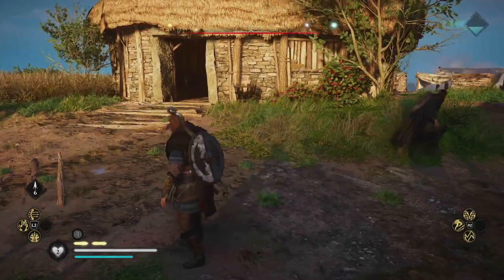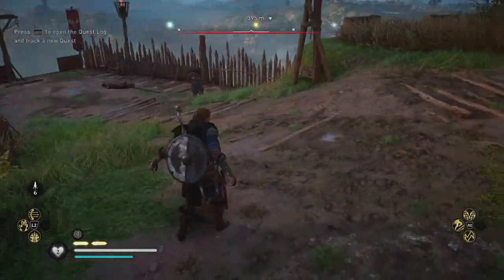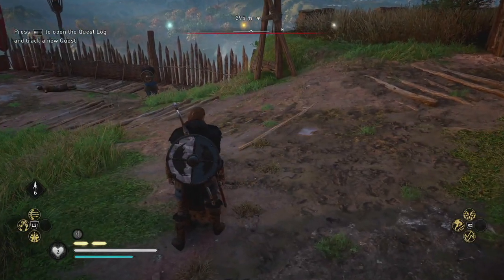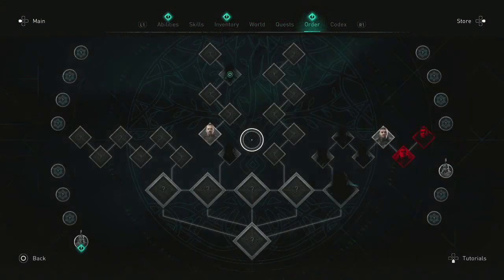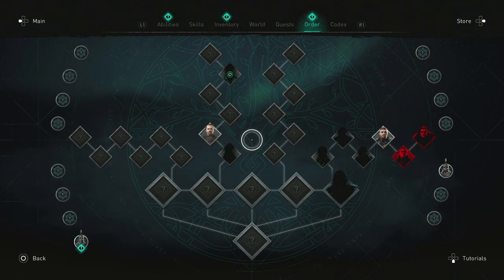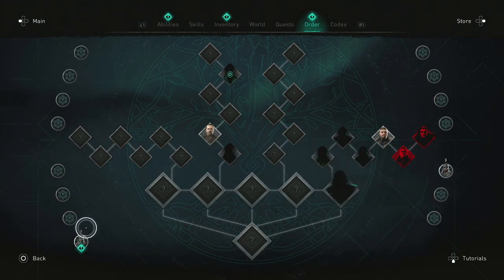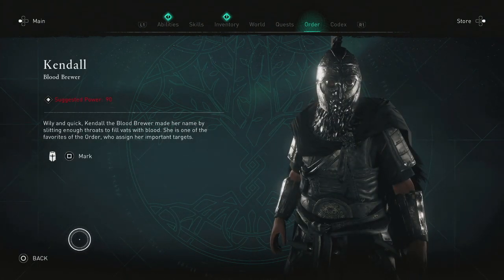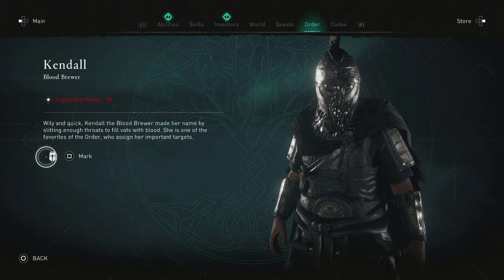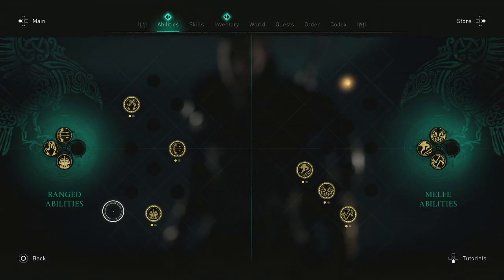Another quest done. Okay, so nothing close, it looks like. Whoops. An order. This is the Order of Ancients. They're the Templars in this game, for which we have to kill all these guys and eventually the Grand Magistar. But we got some new notes. This was one of these guys, Zealots. Another 90 power one, so not ready yet.